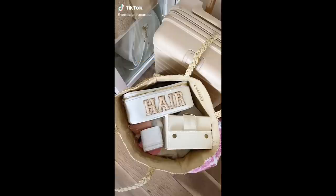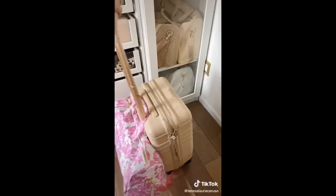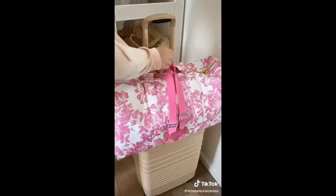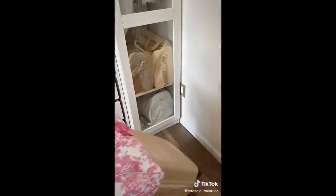Amazon travel must-haves part seven. First up is this strap that helps attach your carry-on or purse to your luggage — I was getting so sick of my bag always falling off. All you do is put the strap over the handle of your luggage, place your carry-on, then put the strap over your bag and clip it in the back. You never have to worry about dropping or tripping over your carry-on ever again.